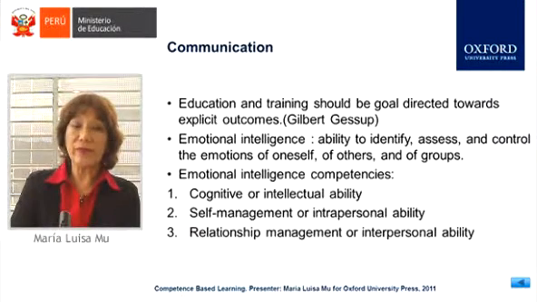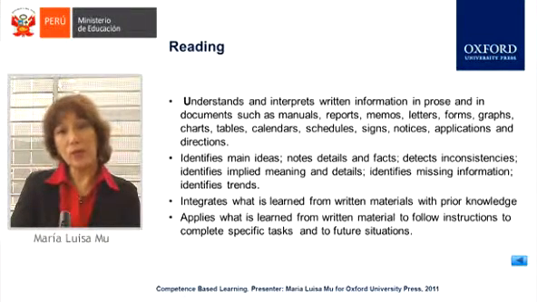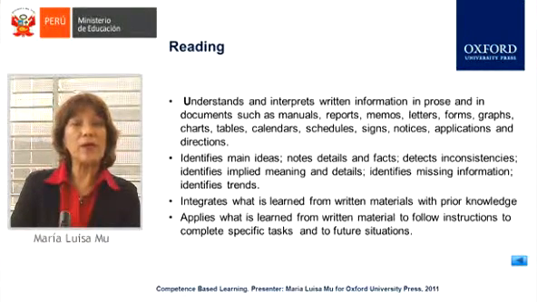The competences for reading are to be able to understand and interpret written information, but not only texts, because now reading is multimodal, and students have to be trained to learn manuals, reports, memos, letters, but also visuals, forms, graphs, charts, tables, calendars, signs, notices, directions. Reading has changed from the way we were taught 5 years ago.